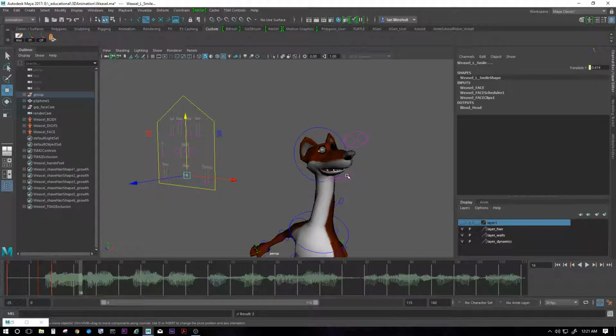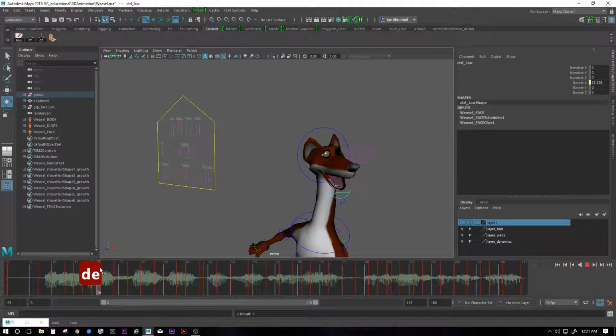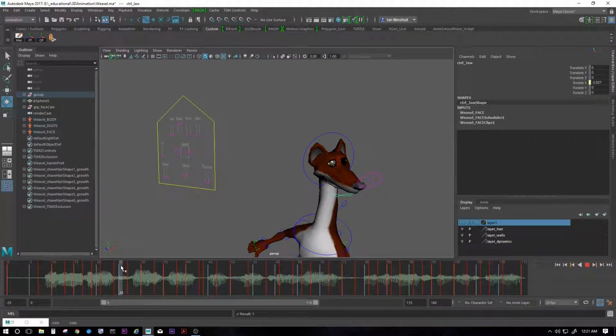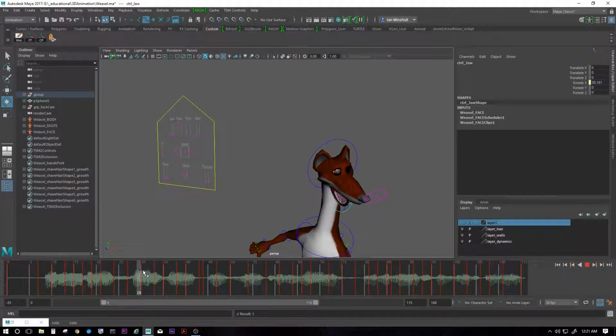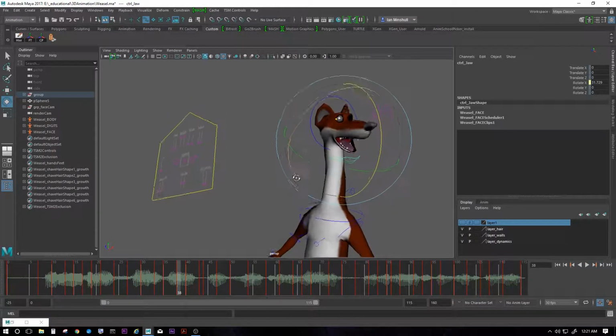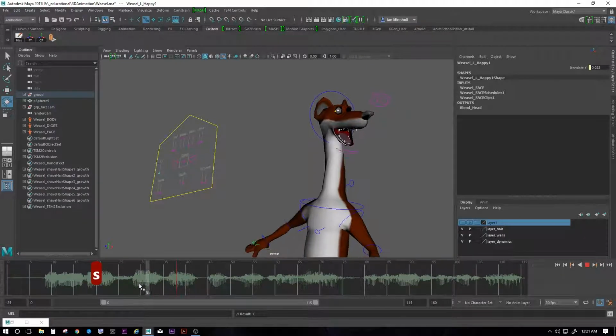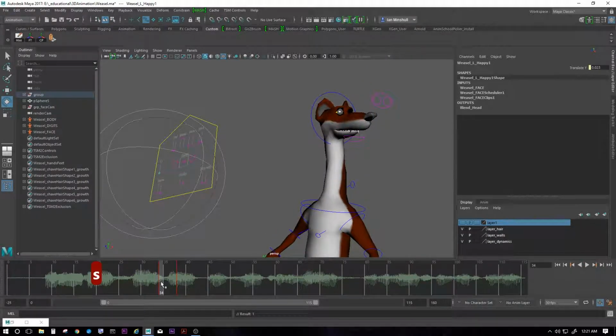I notice his mouth should be open. He's going to start saying the O sound. I select my O and set a key on my O there. This is where the sound of the O appears, started off here in my animation. I'll go to frame 38 and crank up the O sound.